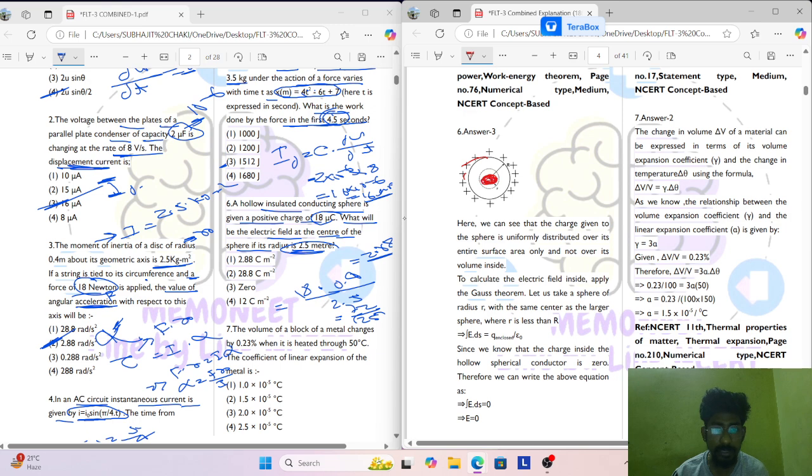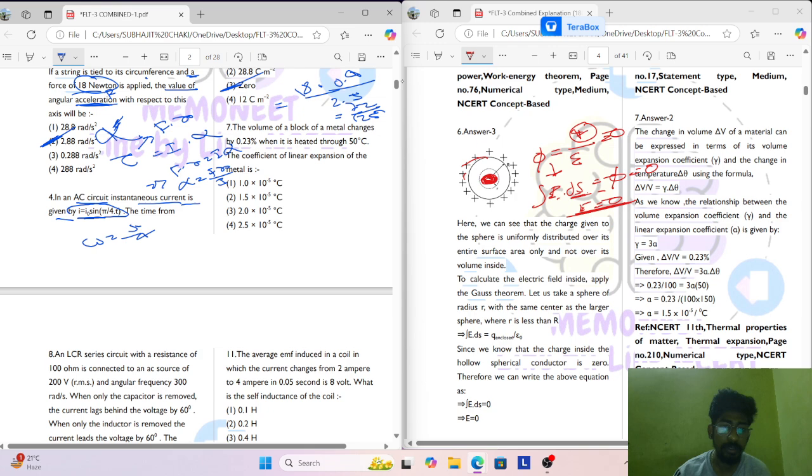As there is no charge, as we already know, phi is equal to q by epsilon. That means q is 0, so phi equals 0, and phi we already know is the integral of E into ds, where ds is the surface vector. If E into ds equals phi, which is equal to 0, that means E will be equal to 0, right? So therefore the answer will be 3.